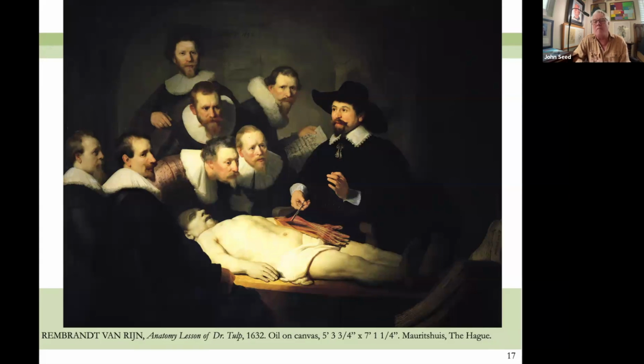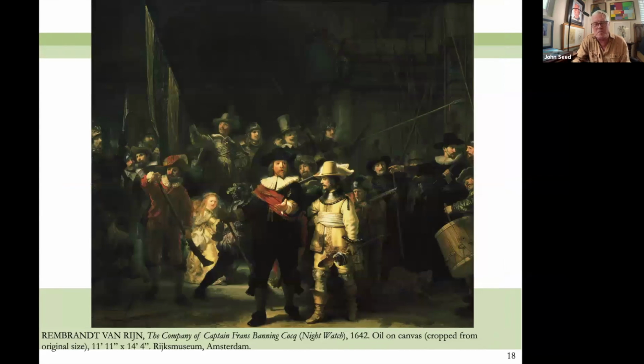And it gives a feeling of the painter in a new role as an observer of science. So we see a medical lecture being given here, and we see the sense of a group portrait, but it's a group portrait where they are observing and they're being observed as this all happens. And you also can see the way that Rembrandt has made a kind of circular light, as if he was in the room with a spotlight, taking all of this in. Fabulous portrait of a new attitude about exploration and science that I'm sure Leonardo da Vinci wishes he'd had, this kind of scientific openness when he did his explorations.